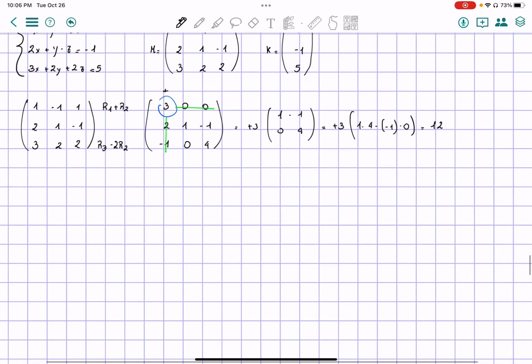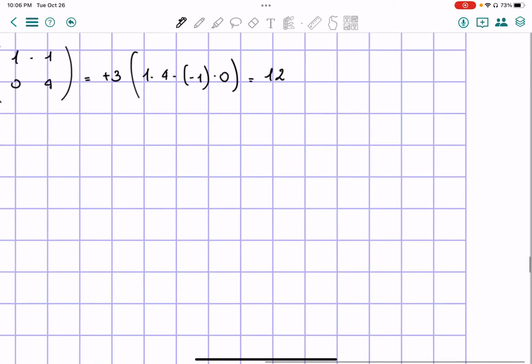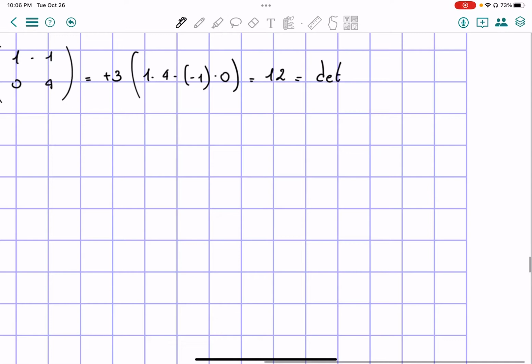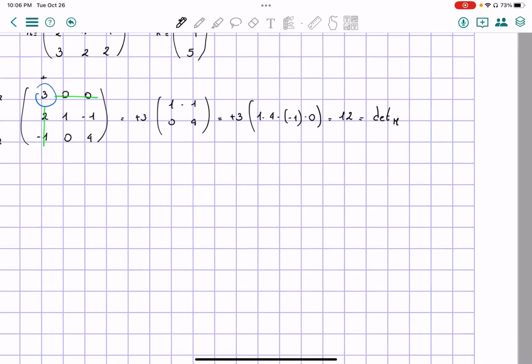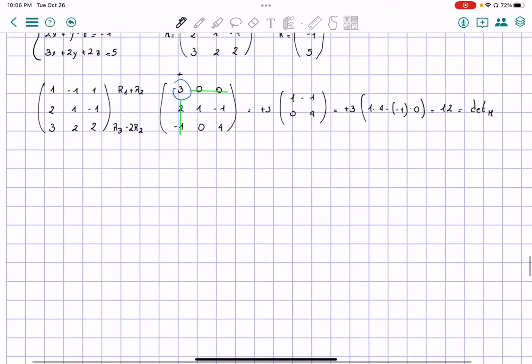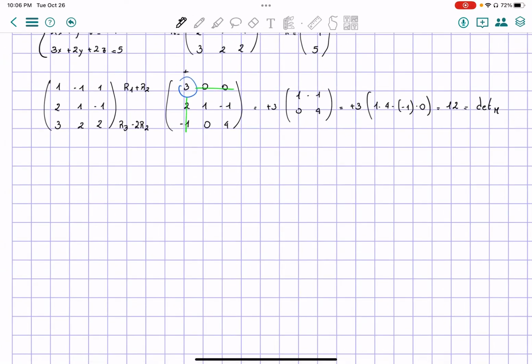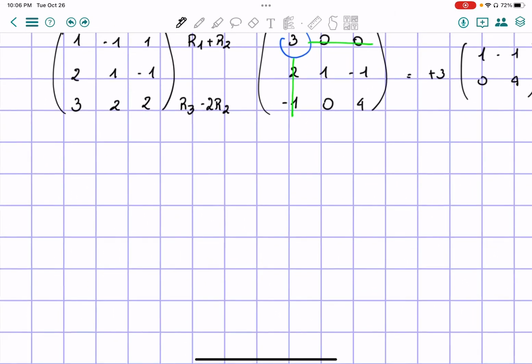And that's the determinant of our matrix M. Now, when we want to use the inverse, we're going to have to do something very particular. First of all, let's take our initial matrix, the one that I just contoured, and let's do it. And then we have to find something very similar.